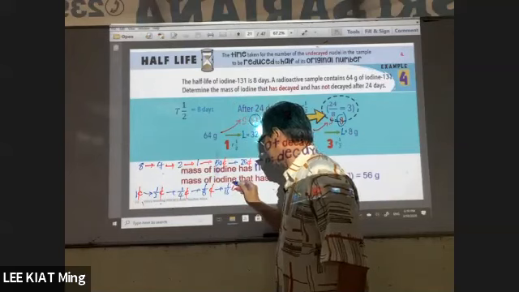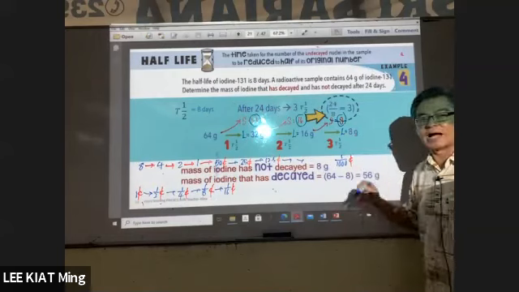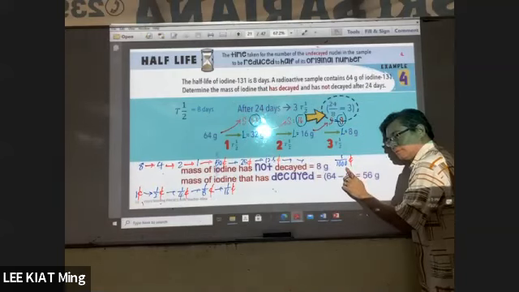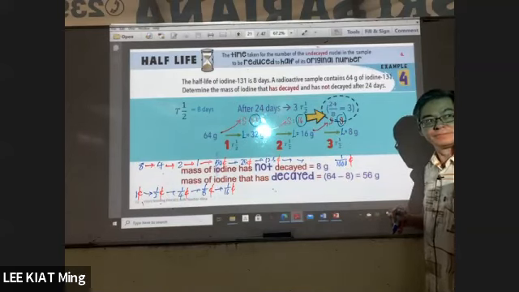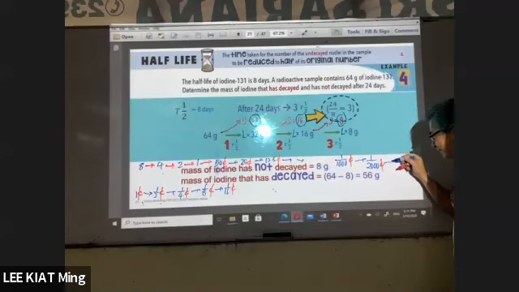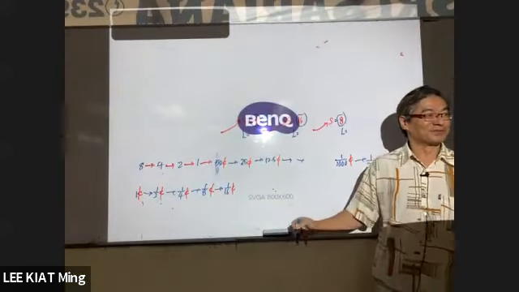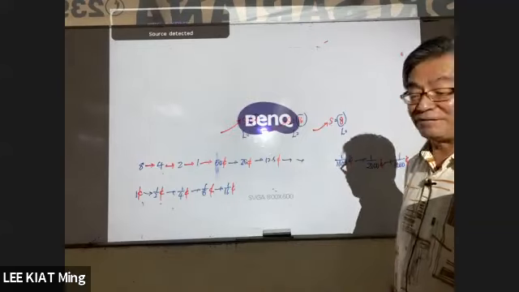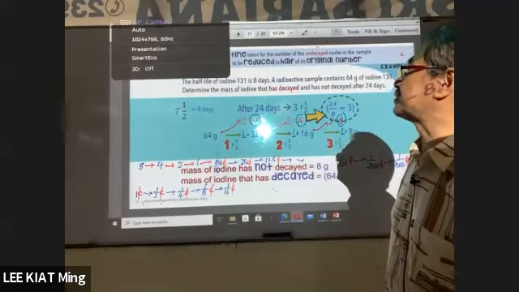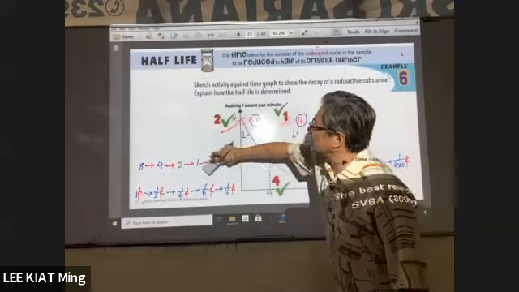Why? You can spend until 1/1,000 cents. Your mother asks you, son, got money? Oh God. Please don't give me, I still got money. Spend it? Spend until no more, you know. Alright? So that's why you see your graph, a very special graph. Your graph is this graph. You spend your money, it will never go to zero.